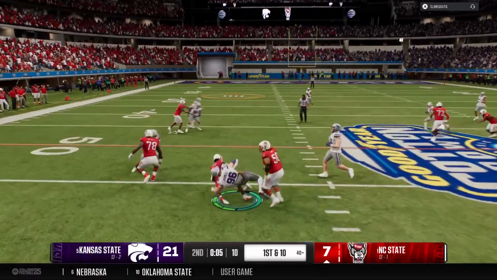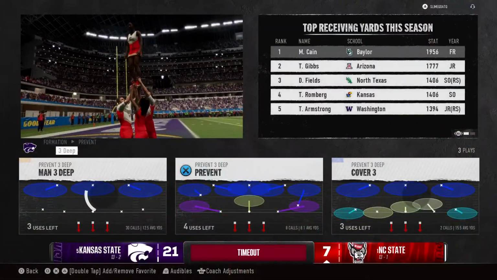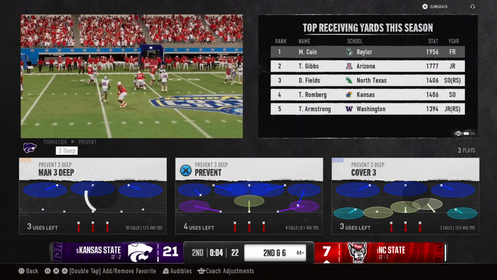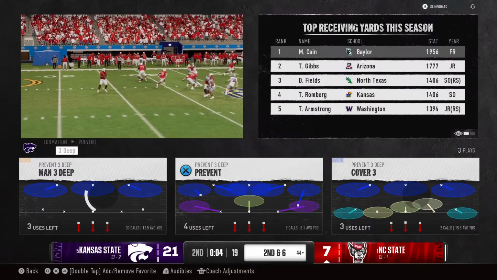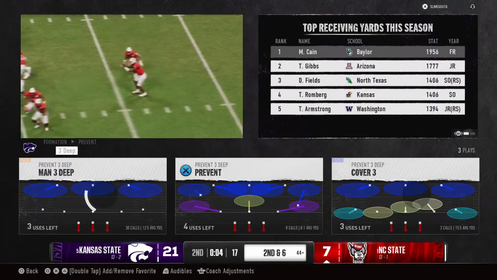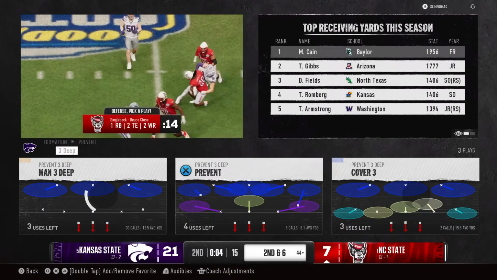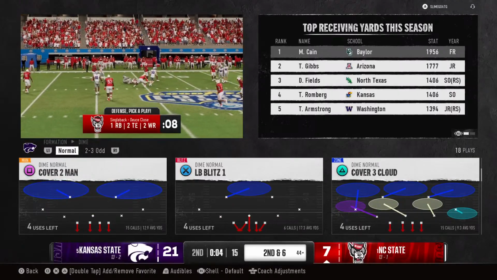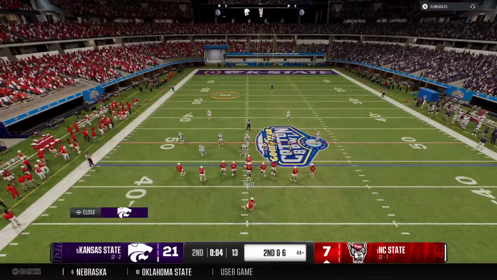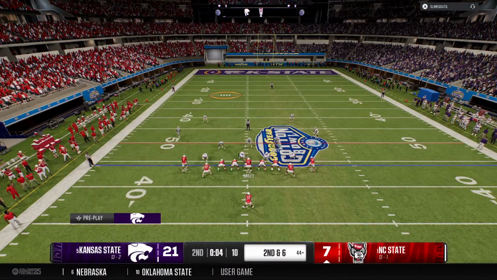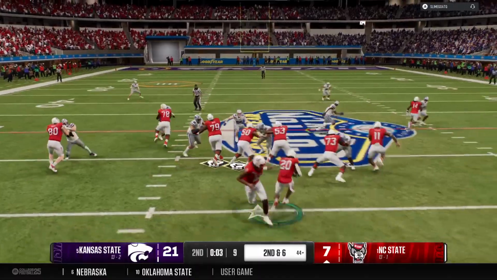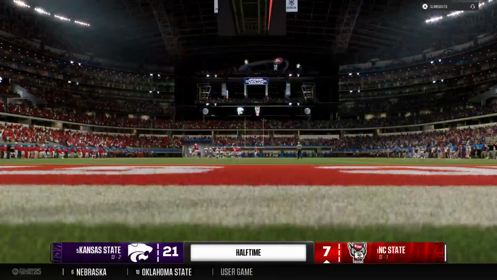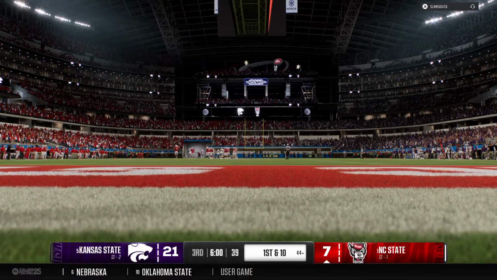From the shotgun, it's a handoff. Nice run. He's brought down to the 44. Timeout is called to talk strategy. Time for just one or two plays here before halftime. Looks like one more play here before halftime. Looking for a gap. It's Smothers. They make the tackle as time expires. That'll do it for the first half.